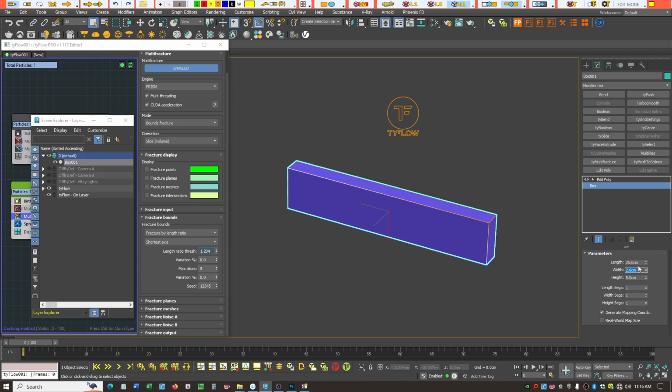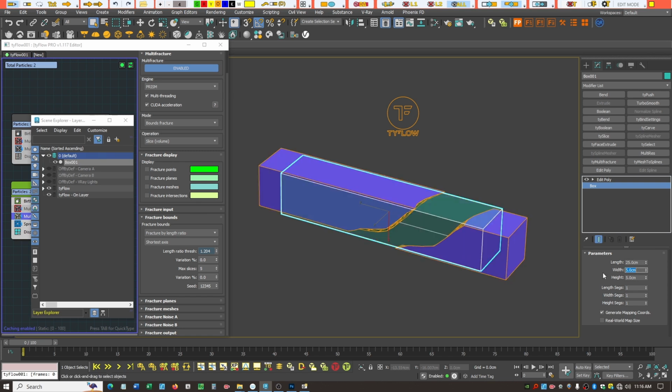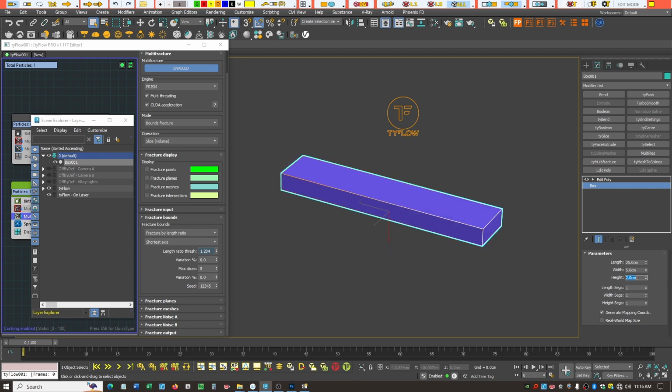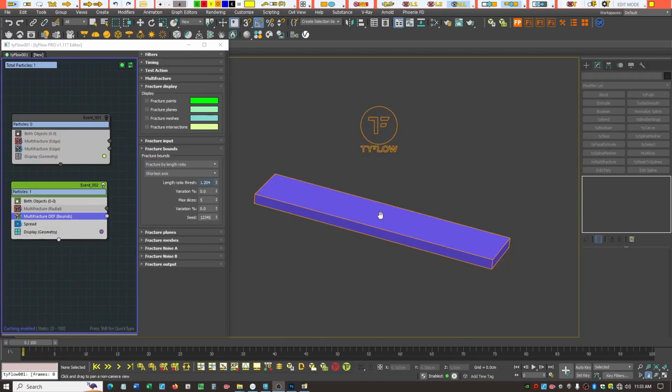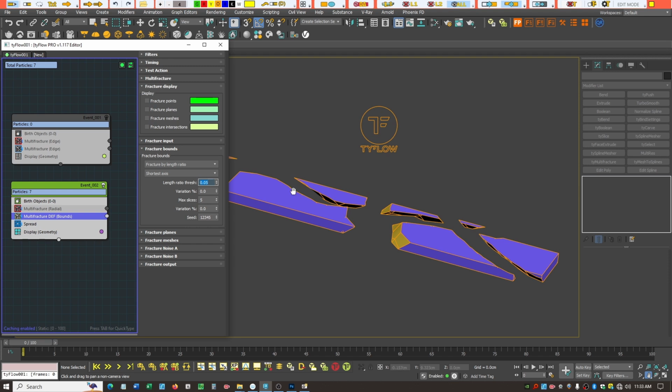I'll do the other way, 5 and 2. Now it's more like a plank, so to speak, right? So now that we've got this plank-like look, and we're looking at the shortest axes, obviously this length ratio is not going to be good. Let's do something like 0.05. And now we can see we have this long way splintering.